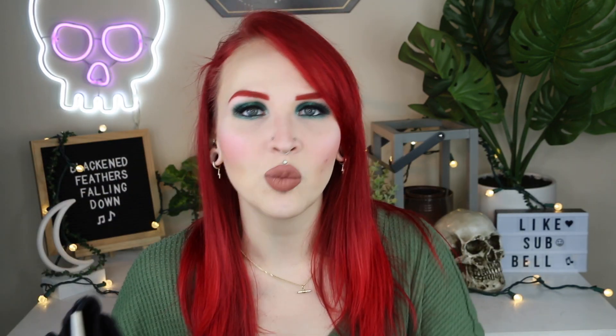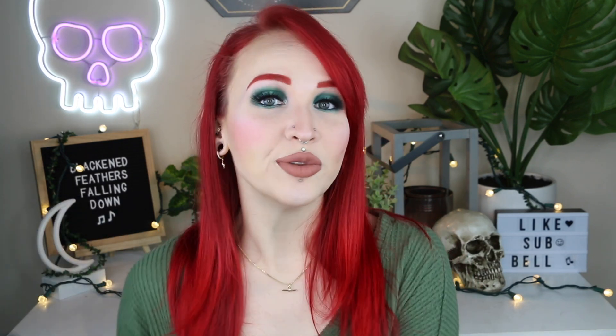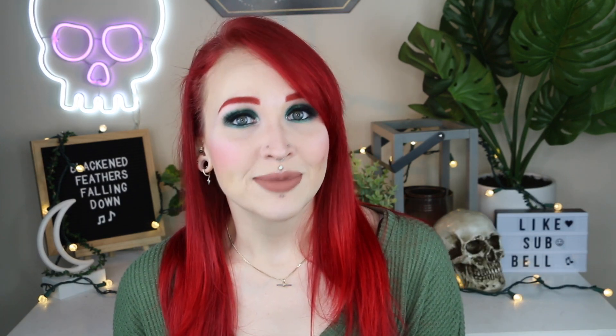Next are these jeans from STS Blue — the Ellie skinny high-rise jean, and they retail for $49, so a pretty good price for jeans. I love a pair of black skinny jeans, especially high-rise. I don't care what TikTok is saying about no more side parts or no more skinny jeans — I'm going to wear my side part and skinny jeans as long as I want. These were just basic black skinny jeans, which I own several pairs of. Also, you all know how much I love jeans that are destroyed — as in distressed to the extreme, like why are you paying full price when half of it is missing. There is absolutely no destroyed or even distressed look to these.